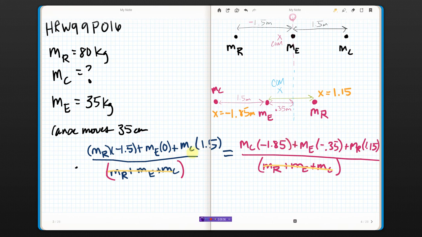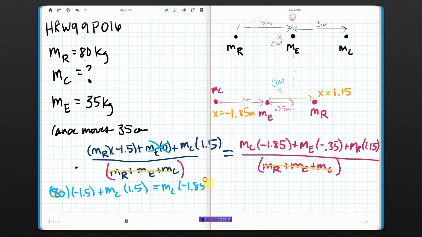And I just have a whole bunch of stuff that has like terms. In fact, there's only one thing I don't know here, which is MC. I can put numbers in for everything else. So, the mass of Ricardo is 80. Switch colors, because that is a nasty color. Okay. The mass of Ricardo is 80 times negative 1.5. Plus, the mass of the canoe times zero. Well, this is zero. I'm just going to get rid of it. So, the mass of Carmelita times 1.5. Equals the mass of Carmelita times negative 1.85. Plus, the mass of the canoe was 35 times negative 0.35. Plus, the mass of Ricardo was 80 times 1.15. Okay. I've got a bunch of numbers with just these two things over here. So, I'm going to go ahead and combine these two terms.